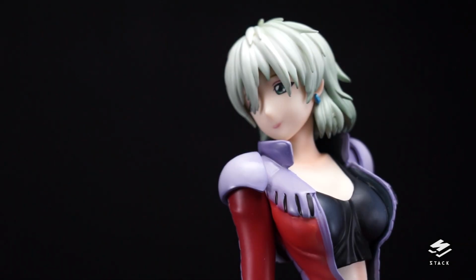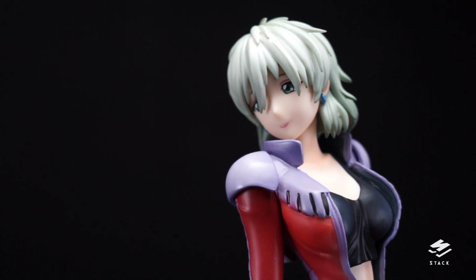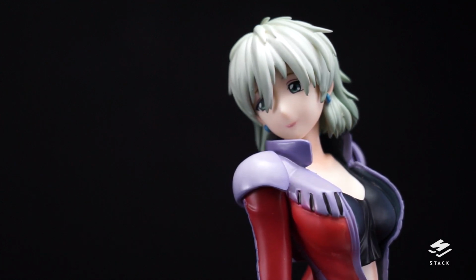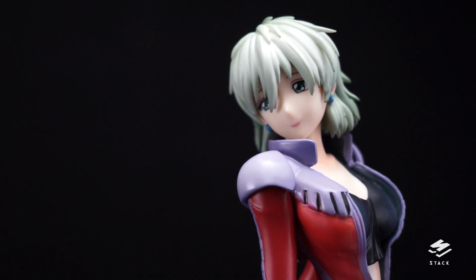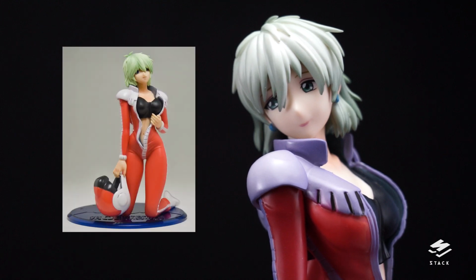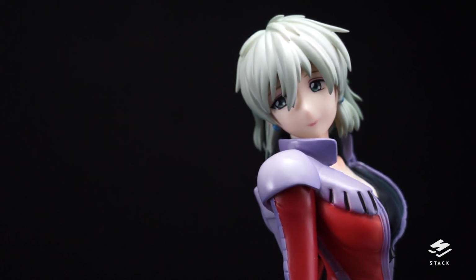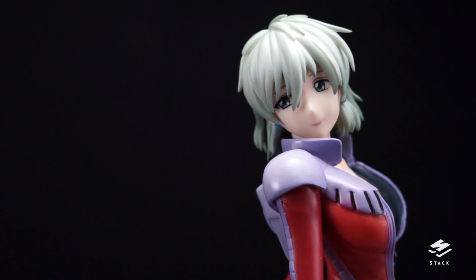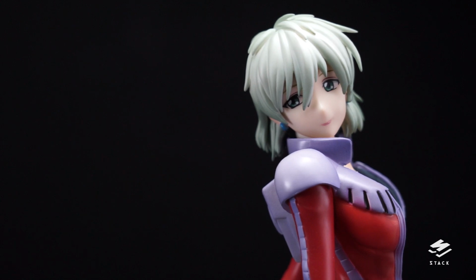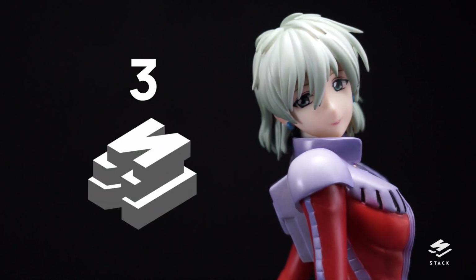So there you have it. It's probably a miss again for me in my opinion, especially with Megahouse's standards. Of course again, it's still the best looking Aina figure you can currently get. Definitely better than the first one, but of course with all those issues I have with her, and again considering the price you pay for a simple figure like this, we're giving Aina Sahalin 3 stacks out of 5.